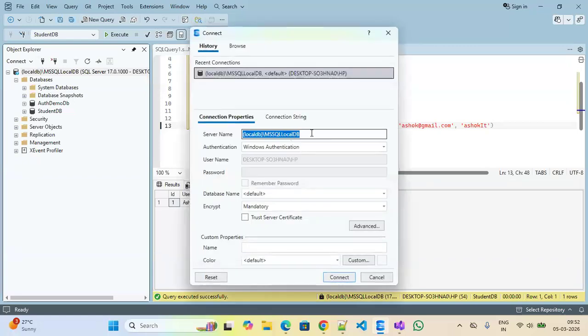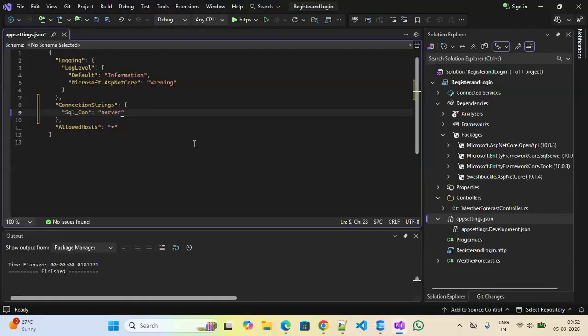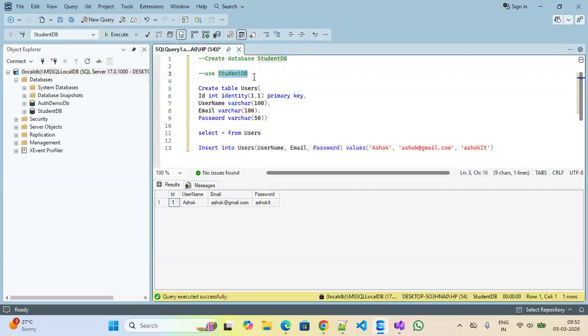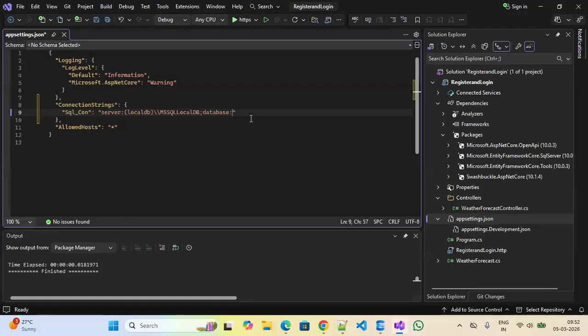This is our server name. Now database. Our database name is StudentDB.